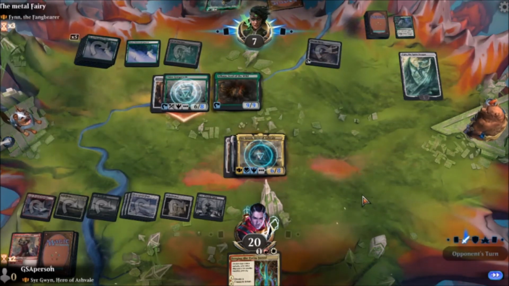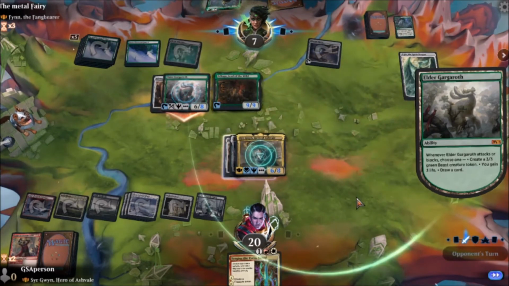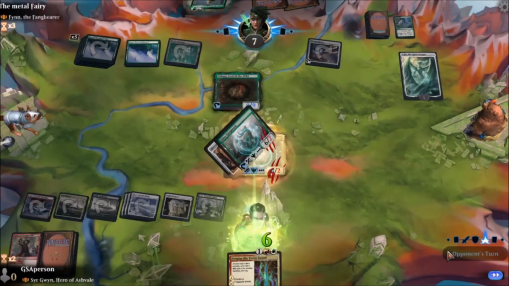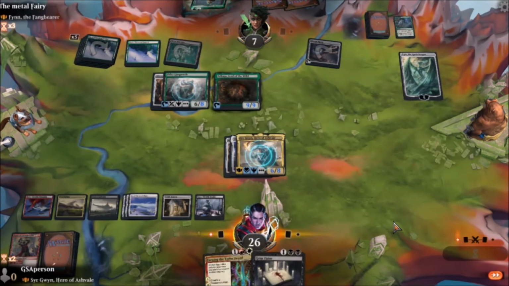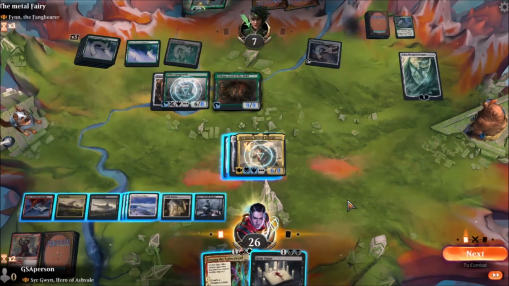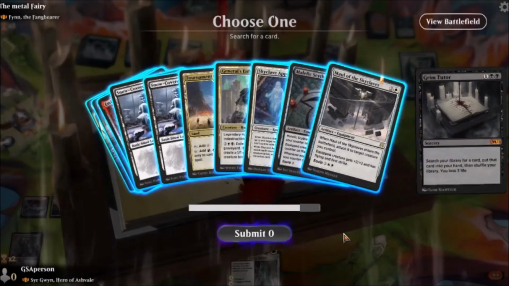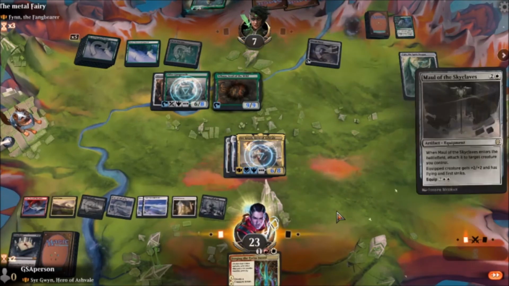Well, we have to block here. Which just puts us up to a large amount of life, really. Right, what do we want to do now? Because 1, 2, 3, 4, 5, 6, 7, 8. Grim Tutor will bring us down to 5. Yeah, more of the Skyclaves would actually work really well here. Yeah, actually, I think this was just the game.